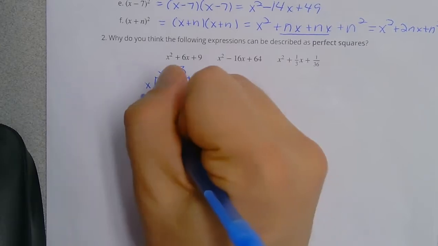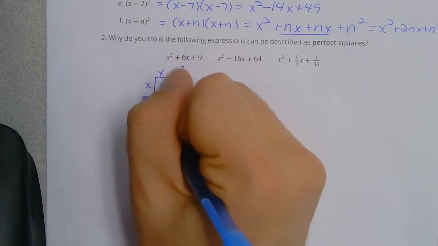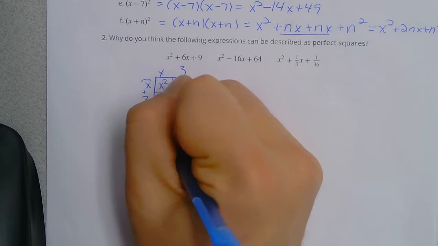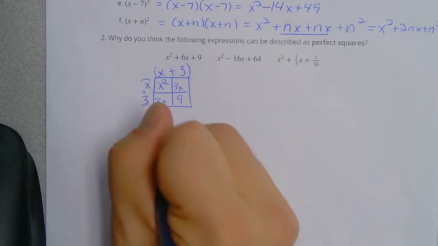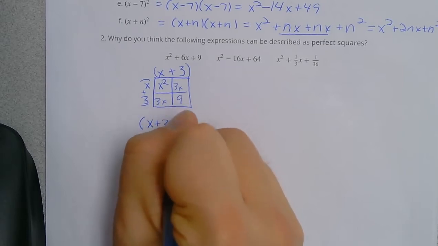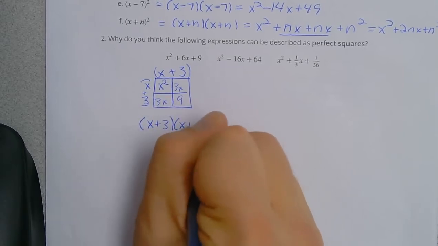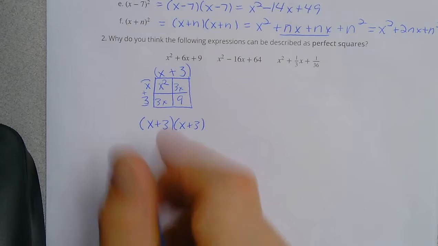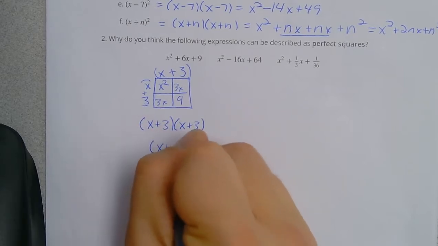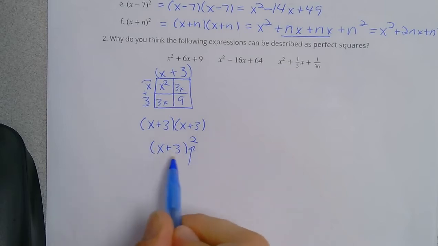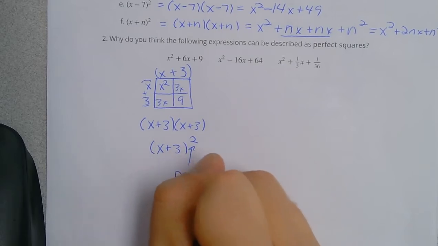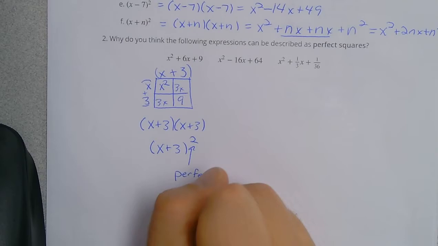The most common mistake, again, was seeing the factors of x and 3, that's x plus 3. And then here, another x plus 3. So in factored form, this is x plus 3 times x plus 3. Or to write this with a perfect square, we have x plus 3 squared. So since we have x plus 3 as our base squared, this is why this is a perfect square.